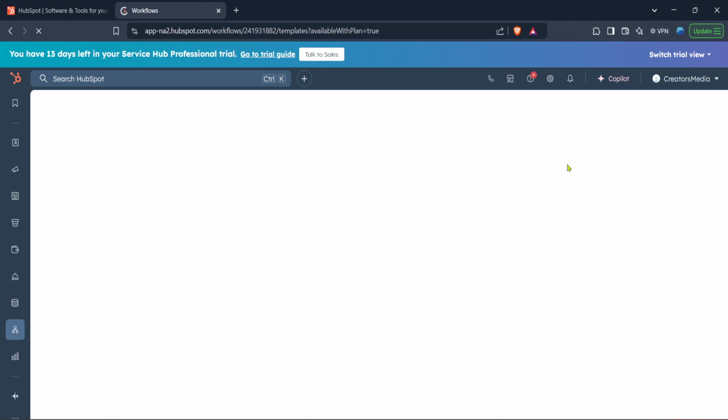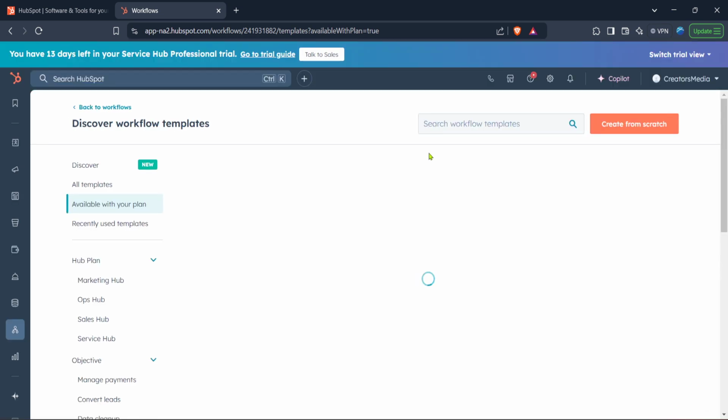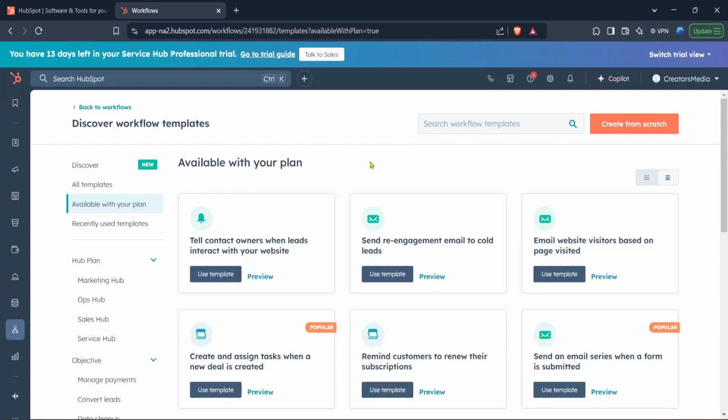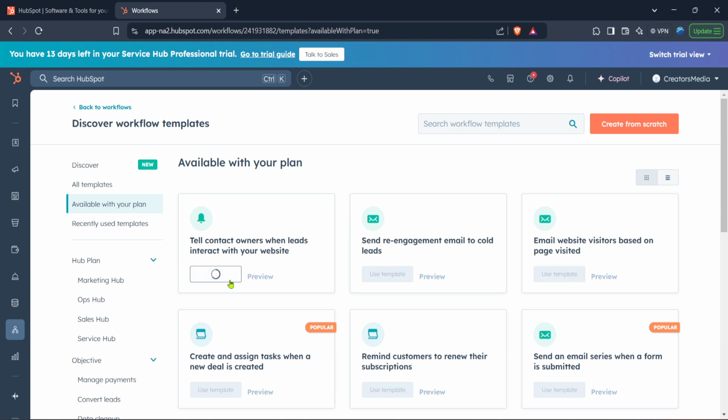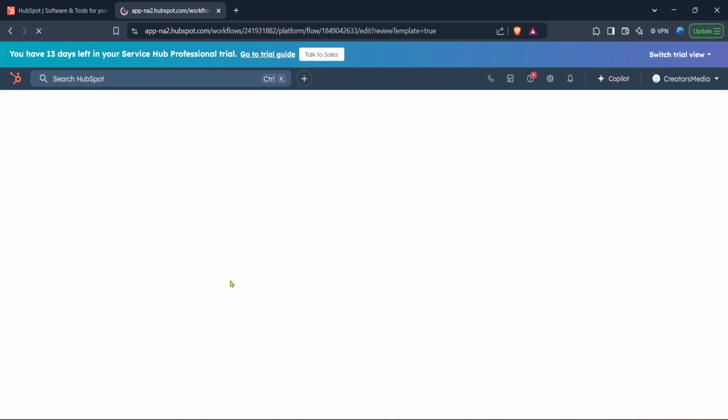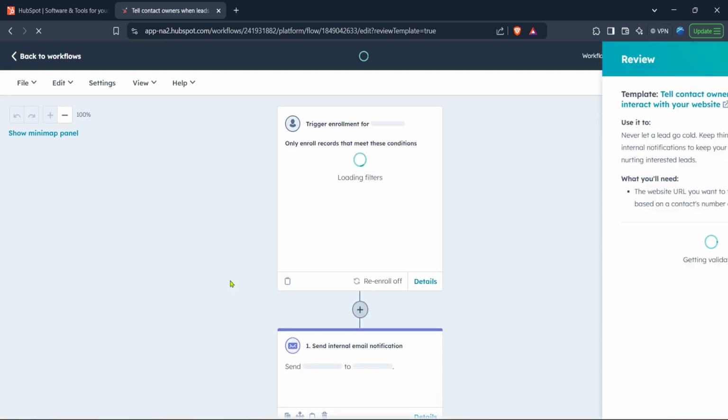Next, you'll want to set up a schedule for your workflow. Click on Schedule to decide when your workflow should begin executing. Scheduling is a powerful feature because it enables you to time your workflows according to your business requirements, ensuring that tasks are automated even when you're not actively managing them.